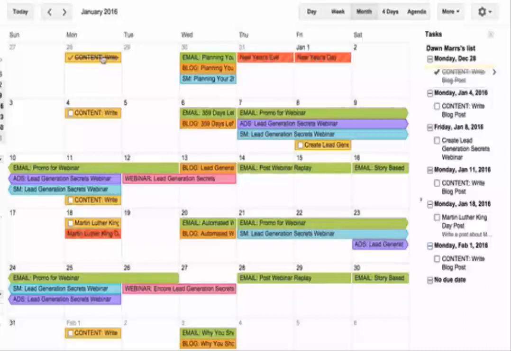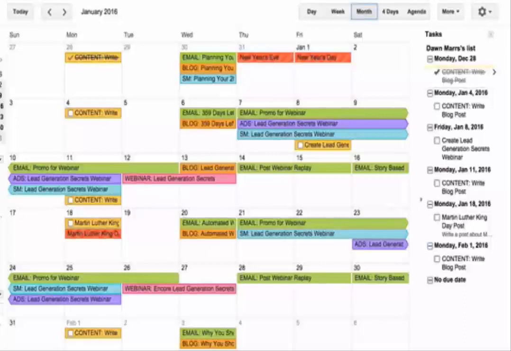So now I know that the next thing that I'm going to need to work on, once I get past this, I've written my email and I've done everything that needed to happen for that blog post to be syndicated, I know that my next task is to write my next blog post for next week. So if I have time blocked in my week that I'm not doing anything, I can just move ahead and get started on what needs to be done next week. This keeps me super, super organized and on the ball. It saves me from basically sitting at my desk and wondering what I should do next and reorganizing my pens and pencils because I'm feeling lost or stuck and not knowing what I should do.